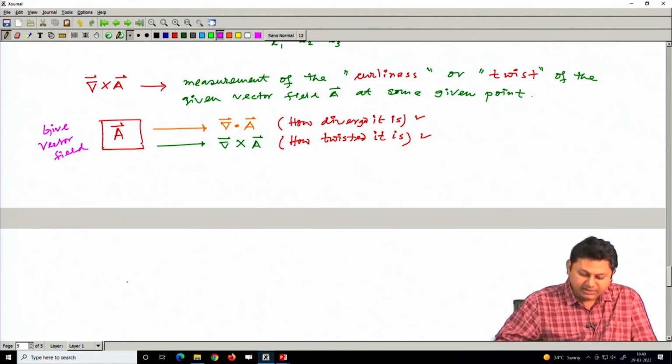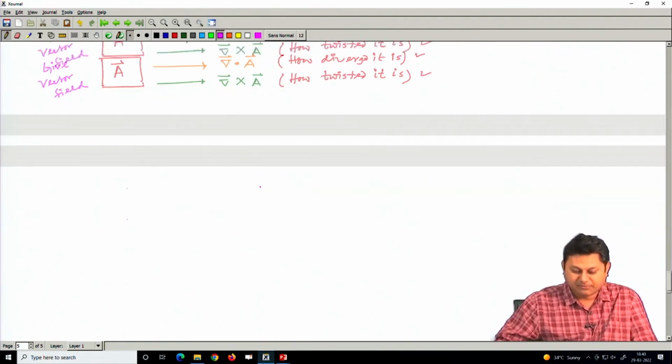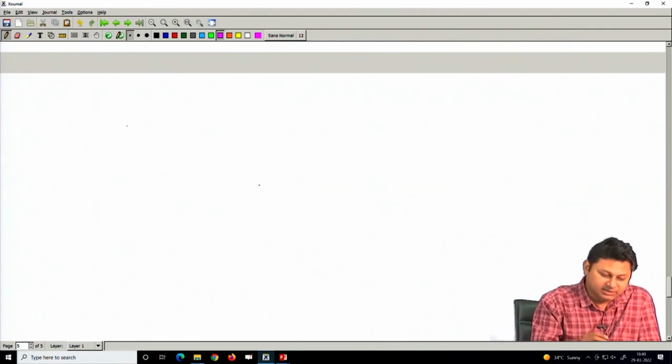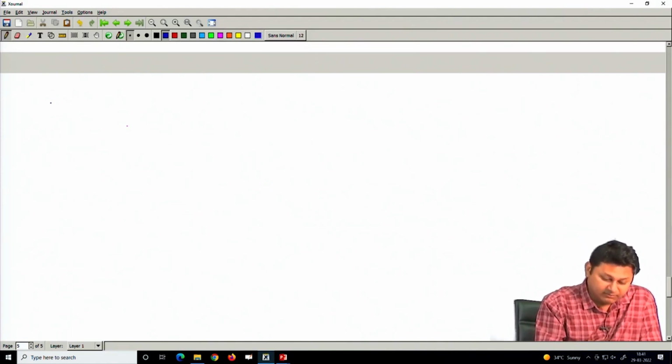The divergence and curl are two very important properties of a vector field that we are going to use later, and these theorems are also very important. So, now we are going to introduce another theorem which is again very important, and this theorem is called the Stokes theorem.